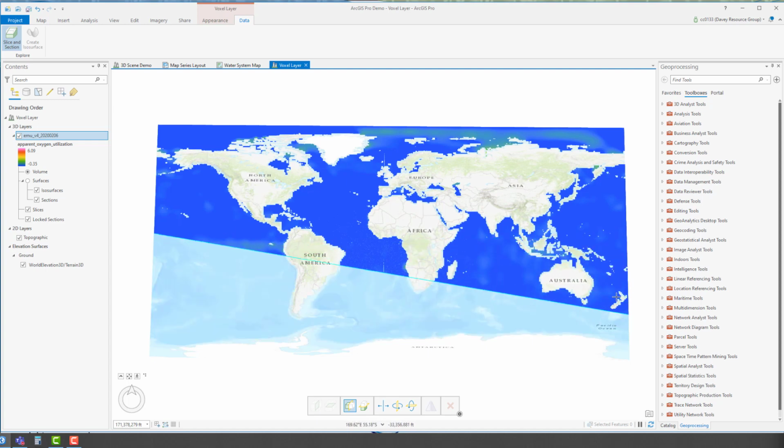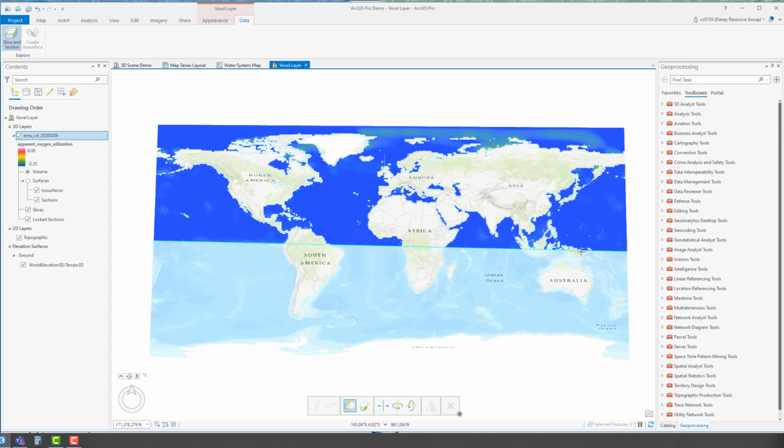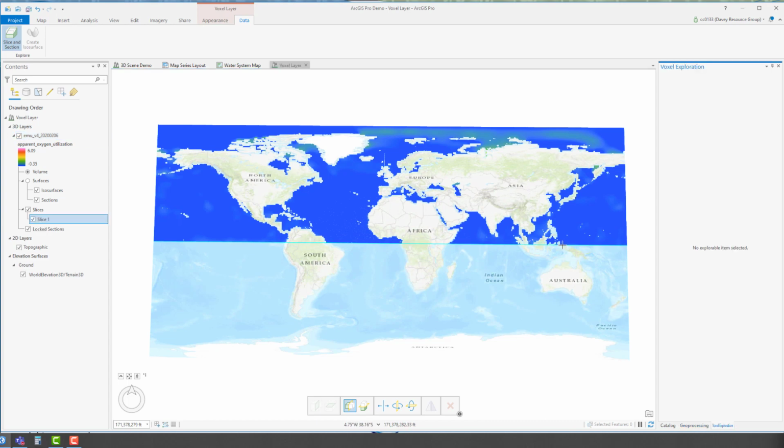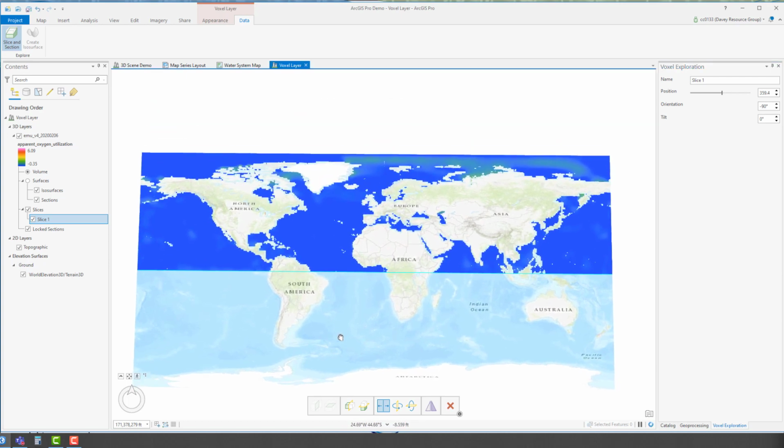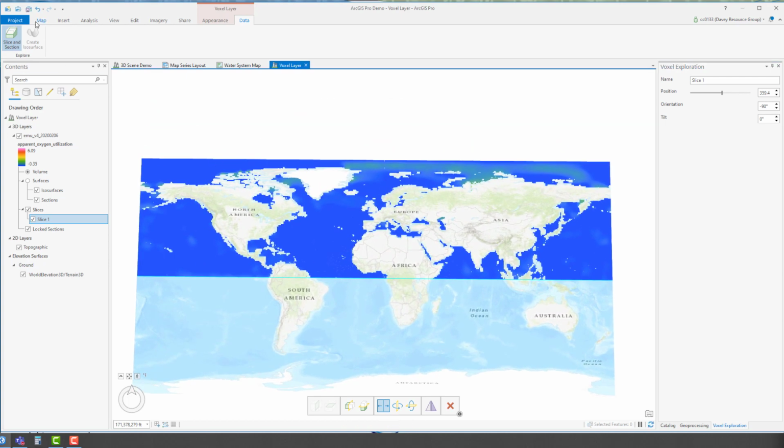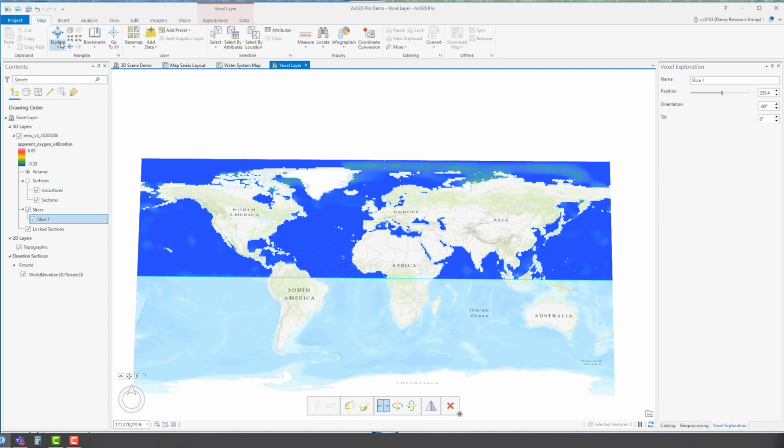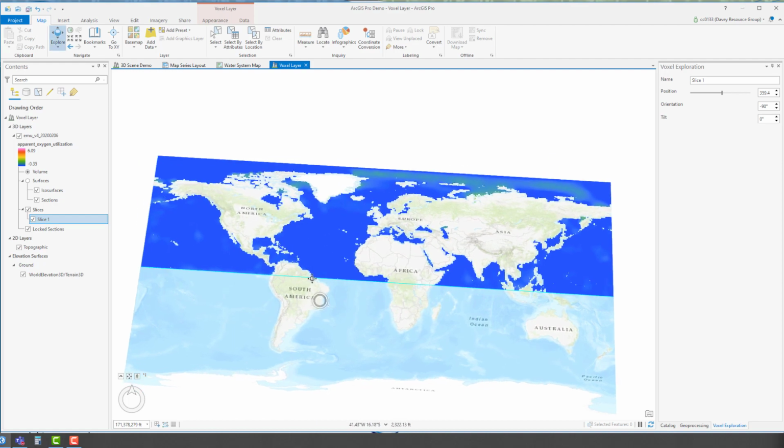And I can control that line, right? I can drag it around and look at it here. So if I want to look at it, say here, close to the equator, there we go. So it's now going to slice that out. So this part is going to be the visible part, okay? And now with that slice, you see it's added it over here. So you can create multiple slices. Back to map and the Explorer tool.